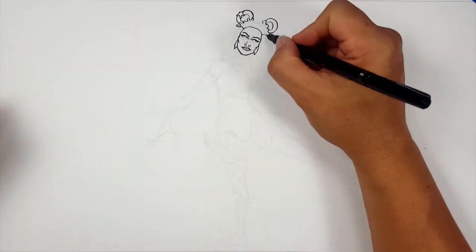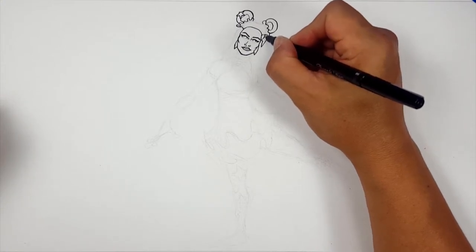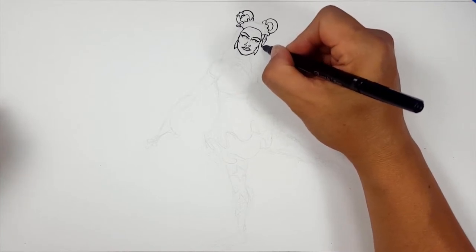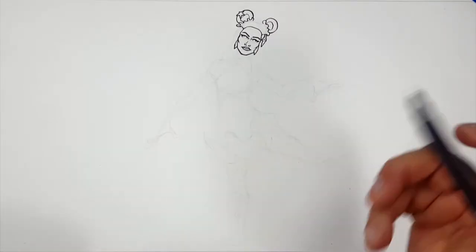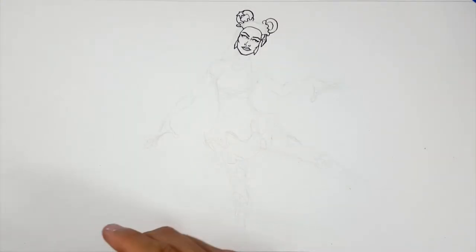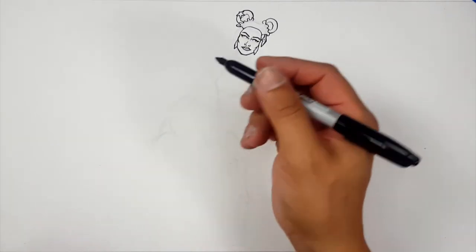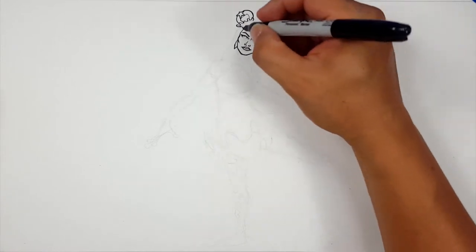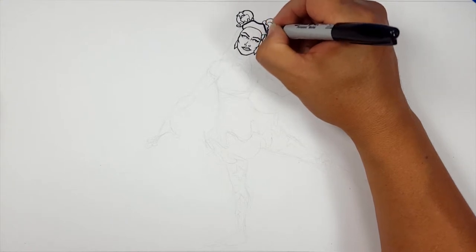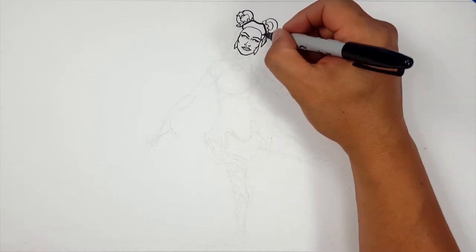I'm going to switch over to the big Sharpie now. The Sharpie — the starfish. Something like that. Oh, look at that line I just left floating out there — we've got to take care of that. So I'm going to switch over to the Sharpie Fine Point. So our hair is up like this and it's going to come up and kind of do one of these — like that. See what I mean? How it cut off the edge of it and made that define the bottom of the jellyfish. Pretty cool.